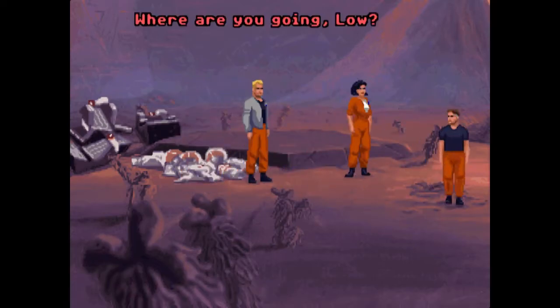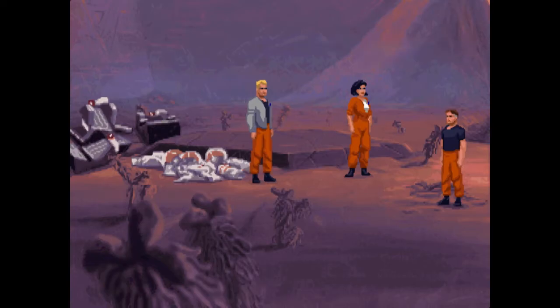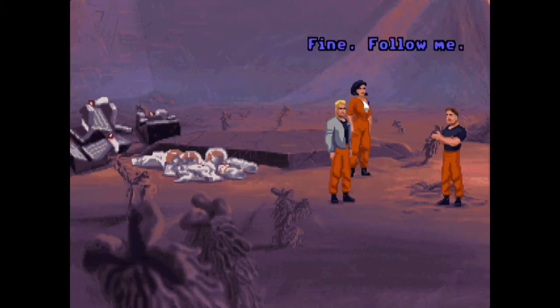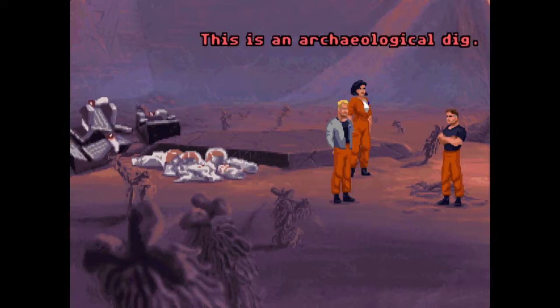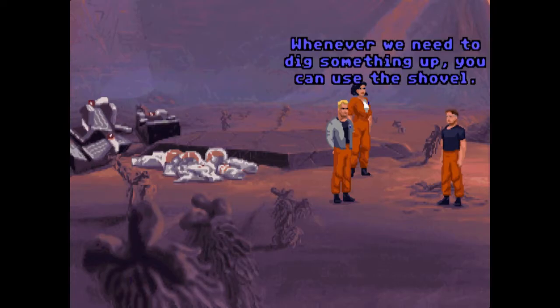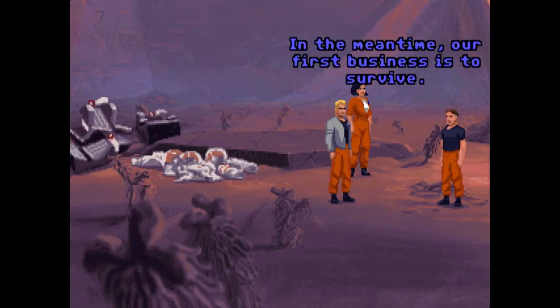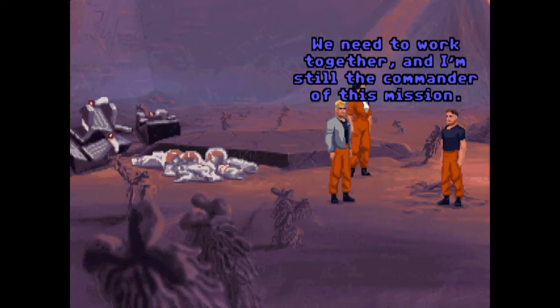Where are you going, Lo? I was gonna check for water. Or some way out of here. I think we should remain together. Fine. Follow me. This is no longer a space expedition, Lo. This is an archaeological dig. Therefore, I am the obvious leader. Fine. Whenever we need to dig something up, you can use the shovel. In the meantime, our first business is to survive. Our second task is to get home. We need to work together, and I'm still the commander of this mission.